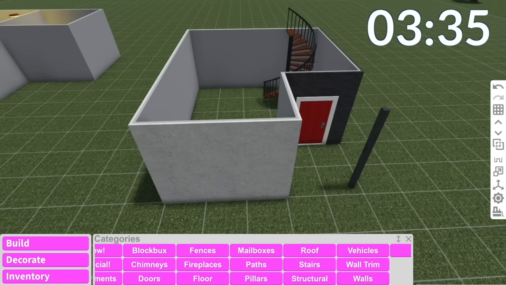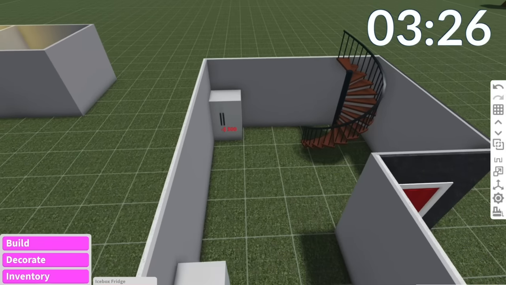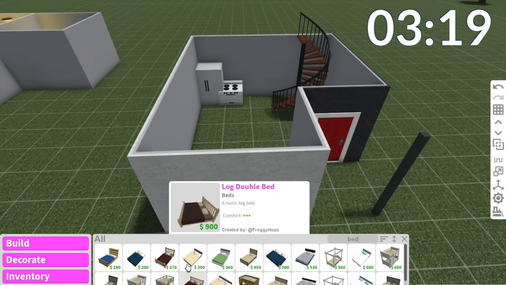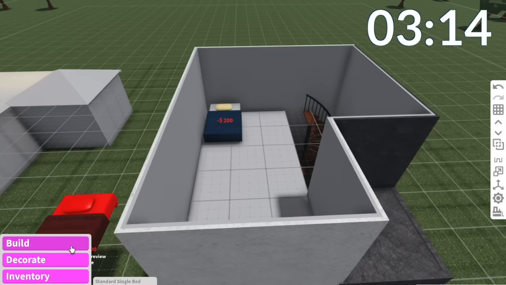I need windows. No, you know what? I do not need windows. I need a fridge. Okay, kitchen can go there. I need an oven. Oh my lordy lord. I also need a bed. I don't care what bed it is. I just need something to sleep on. Yeah, that can go there.